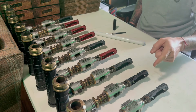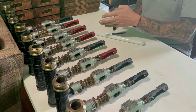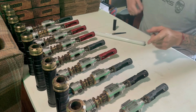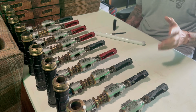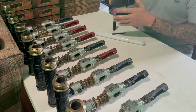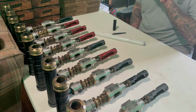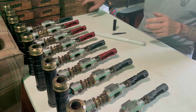They all have a copy of the config file on the SD card, so you can make any changes that you like, with the exception of Norman. I'll be keeping his saber and doing something different with that one. But all the rest are going to go out. I'm going to package them up and get them out in the mail tomorrow. It'll take me the rest of the day really to package all these up how I want to and get them all boxed up and everything.